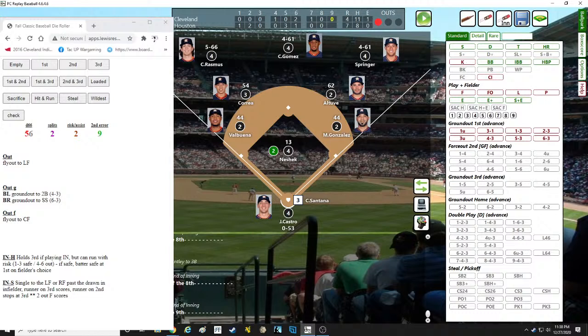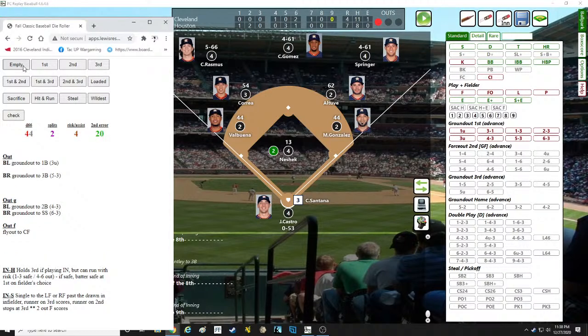Carlos Santana, last time he was up, he hit a double in the gap. Now, let's see if his bat is awakened up. And, oh, it has. And that is going to be a split of 2. And again, that's going to land in the same spot between Gomes and Springer. And it's going to bounce off the wall. Santana hustling. Looks like he's going to stop at first. No, he's taking off. Gomes turns and throws. And here comes the tag by Correa. Not in time. And that is a double. 1-out double. Carlos Santana. He gets up. Goes and gathers his cap that he lost.